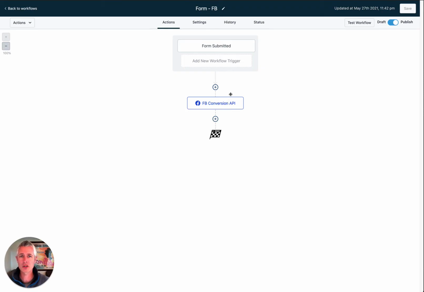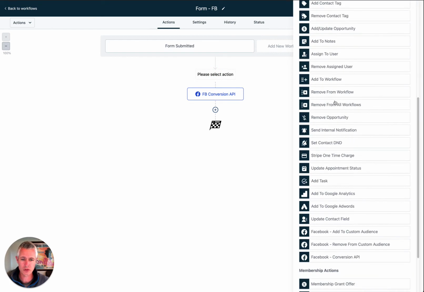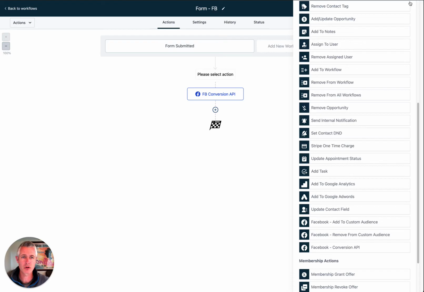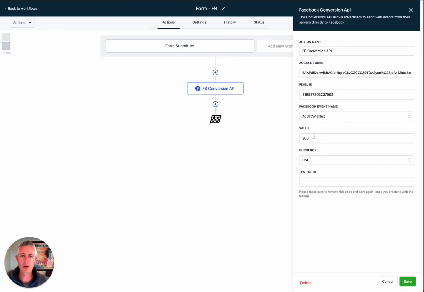So you go into the Workflow Builder, and you're going to add a Facebook Conversion API step. That, of course, is right over here now. Let me scroll down. Right down here, Facebook Conversion API. When you add that, we've got a couple of things we need to put in here. We need the access token, and I'll show you where to get that, the pixel ID, and the event you want to pass. So let's say, in this case, I want to do a purchase event, the value you want to pass back into Facebook, the currency of that value, and then the test code, which I'll show you here in a second.